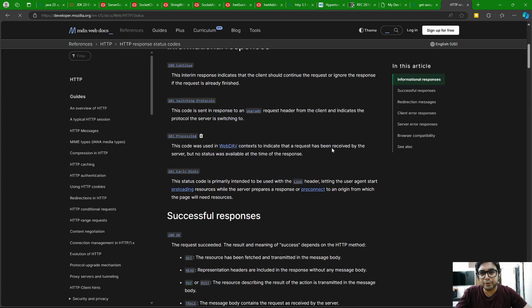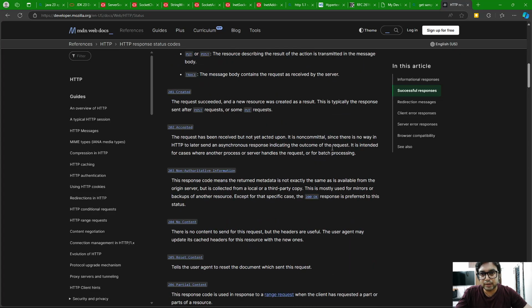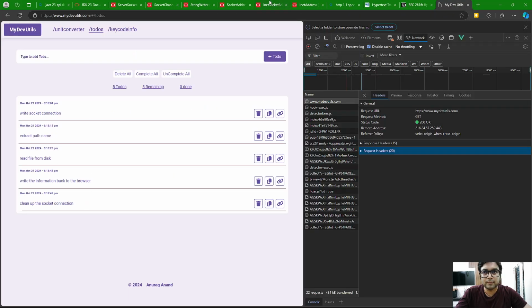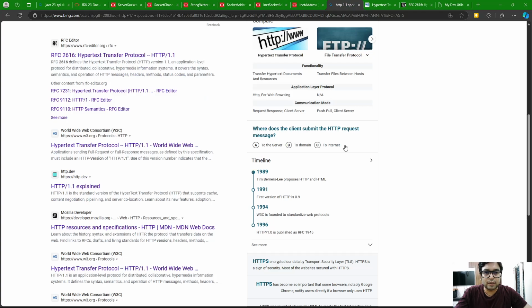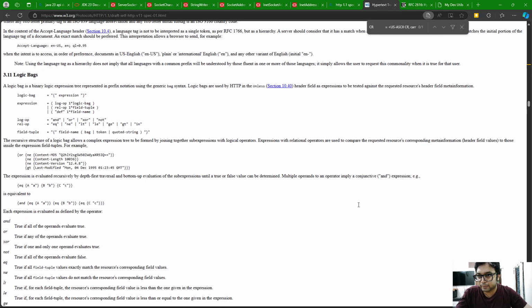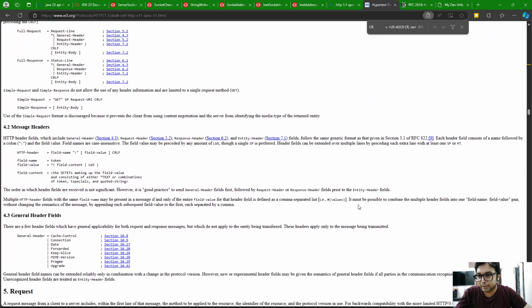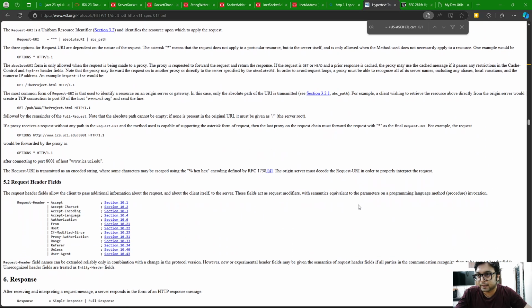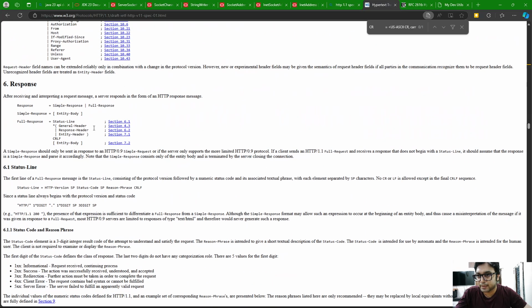We have to provide the browser with a success code that our request is successful, but I'm not able to find any sample request in what format or sequence we are going to serve. Request line, method, request header, response is there, simple response, full response, simple response is entity body, status line.